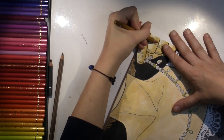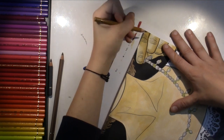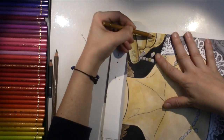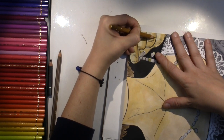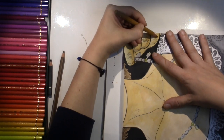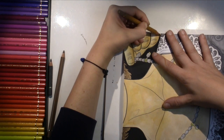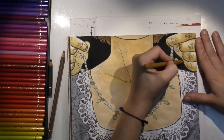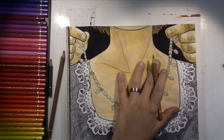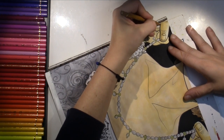This is quite the fast process to add even a little more oomph to a page. Just having the underpainting done, having the majority of shading done, and just adding a little more colored pencil on top to enhance contrast. Like that, you can color a page rather quickly. That's maybe also why I like that certain kind of coloring process so much with the watercolor underpainting and putting a little bit of colored pencil on top for the final little details there. So on to the other side.